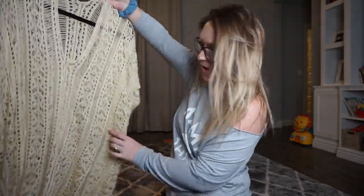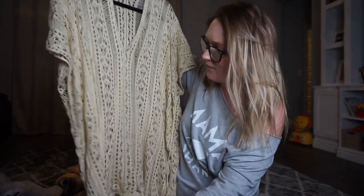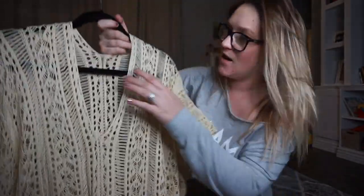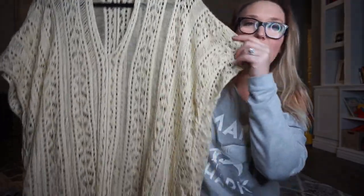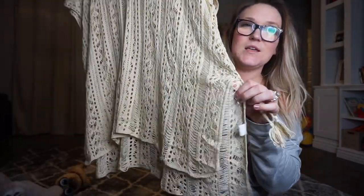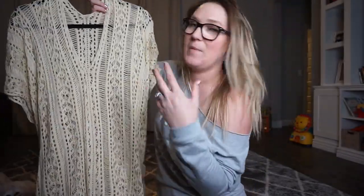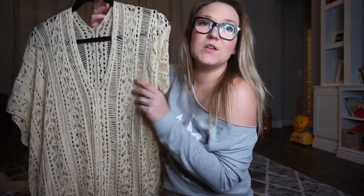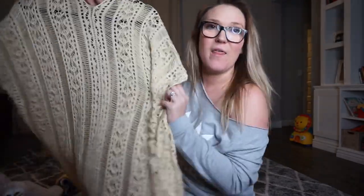I also ordered a rose pink tank version but it won't arrive in time for our cruise, which is a little sad. Another thing I bought from Amazon was this really cute knitted swimsuit cover — it's a creamy, kind of tan-white color and it ties. I thought this would be super cute over one of my swimsuits from Cupshe, with a pair of shorts or just on top of the swimsuit itself.